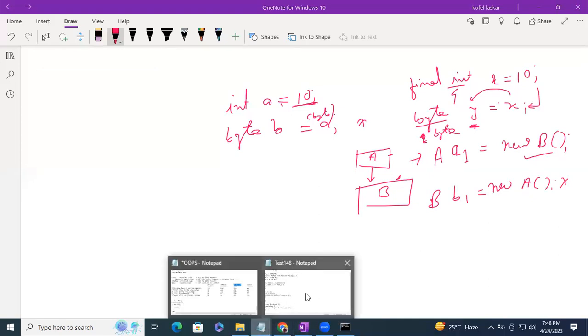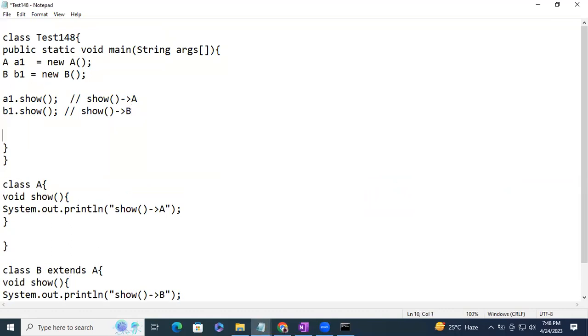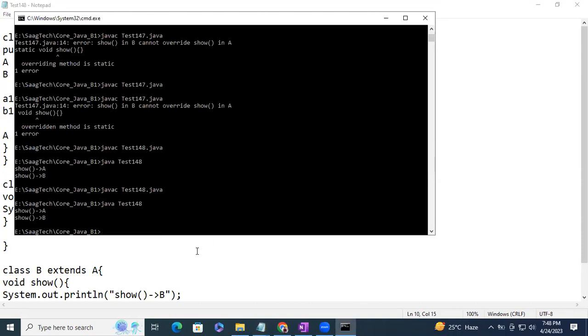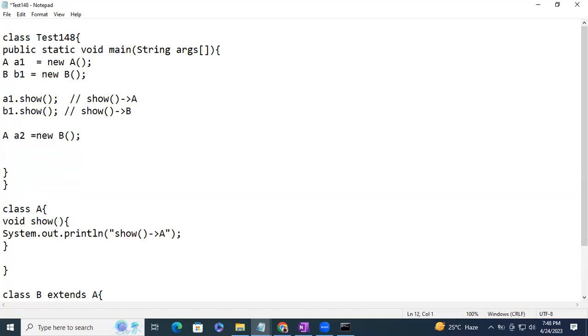Take an example for this. Similarly, here only we'll do. If we say A2 is new B, compile. Test 148. This is okay. Execute. Fine. We are not doing anything, so this is okay. Super type reference variable, subtype object is okay. If we do the reverse, B2 is new A, not okay.